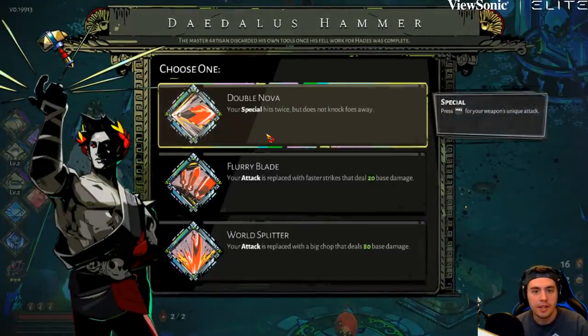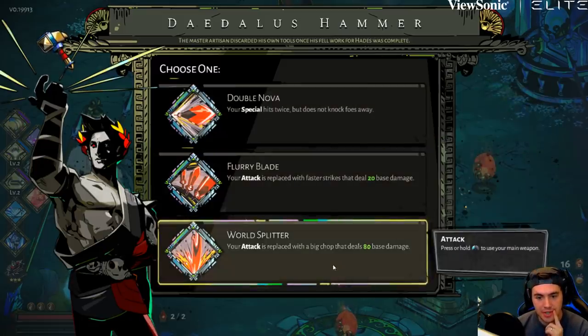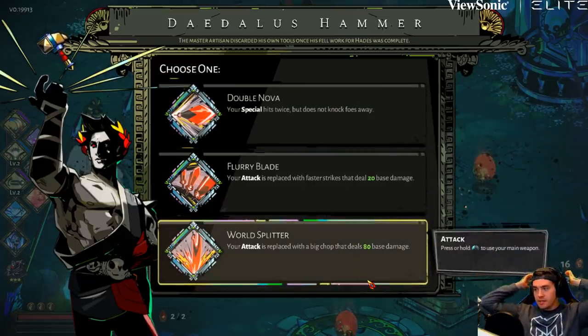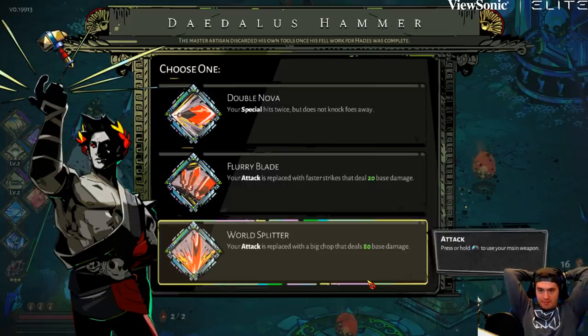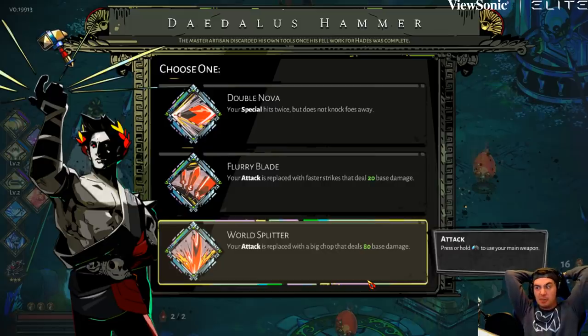All right, give me an upgrade. Your special hits twice, but does not knock foes away. Your attack is replaced with faster strikes that deal 20 base damage. Your attack is replaced with a big chop. We can do a big smash that does way more damage than it did. Or we can make our AoE, that Nova, hit twice. It could be a double slam.